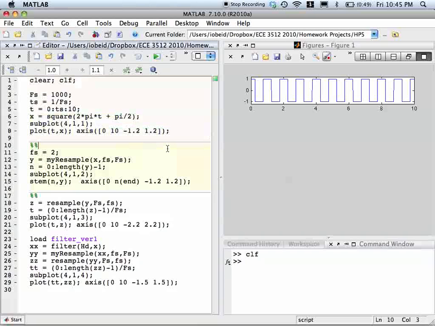The next thing I'm going to do is I'm going to resample it. Now, in class today, we used the resample command to downsample the signal from our original sampling rate down to some other sampling rate. And in class, I noticed all of a sudden that the resample command was probably doing its own anti-aliasing. And I looked into it and read the documentation, and sure enough, that's exactly what's happening. The built-in MATLAB resample command does anti-aliasing when you downsample, which obviously is important, but for what we're trying to do in this example, we don't want that anti-aliasing because the whole point of the example is to see what happens when you don't have that anti-aliasing. So I wrote my own version of resample called my resample, which I will post to Blackboard, that will downsample the signal without anti-aliasing it first.